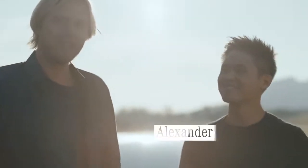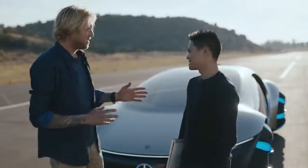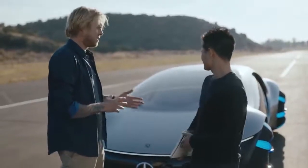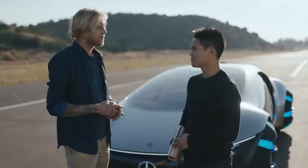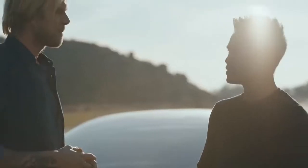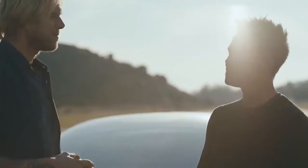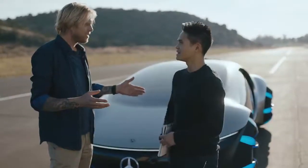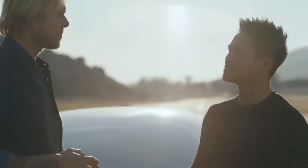Well, ladies and gentlemen, I'm here with Alex Dang. He's a designer at Mercedes-Benz, and he's actually the one who drew the lines for the Vision AVTR. Hi, Alex. Hi. So can you start by telling us how a vision like this begins? It was an internal competition where everyone could show their vision of how they see the car could look. And right from the beginning, we were all sitting together and watching the movie, basically in the cinema. And while watching the movie, I did some scribbles and was thinking about how I can implement some shapes from the movie into the car. And then you actually won the competition? Yes, it was a long process. Internally, it's a competition, but in the end, it's a team effort because you get some ideas and the other one gets some ideas and the designs keep getting better.